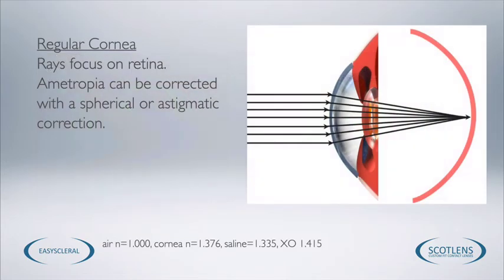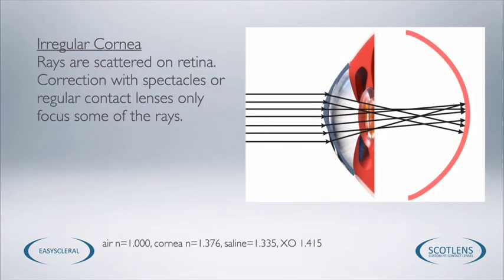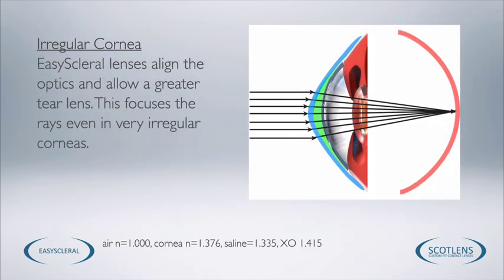The optical principles behind scleral lenses: if we have a regular eye, the rays of light focus onto the retina, sometimes without a contact lens or spectacle lens, and sometimes with. With irregular corneas, we get scattering of these rays of light. When we place a scleral lens on the eye, the lens has to center reasonably well because it's fitting over such a large area, and the tear lens regularizes some of the rays of light as they go through, so we should end up with a reasonably good focal cone of light and a clear image for the patient.